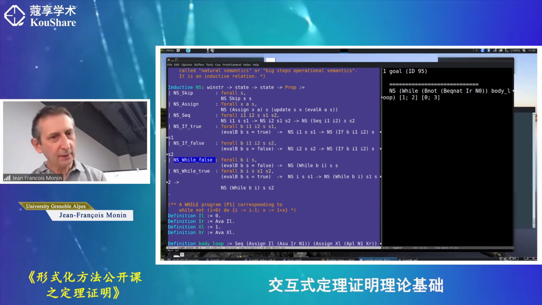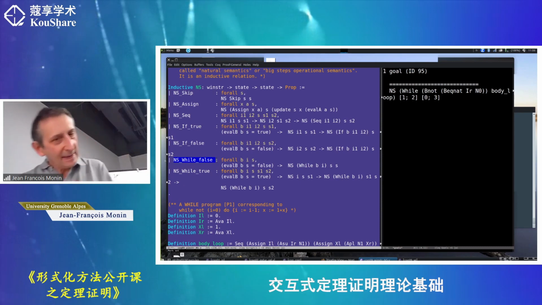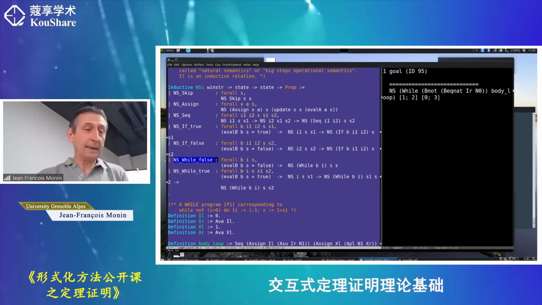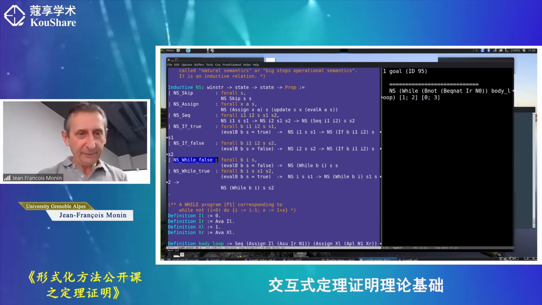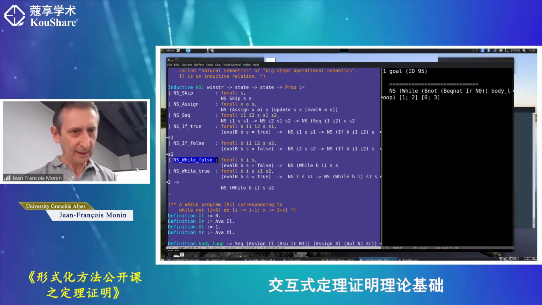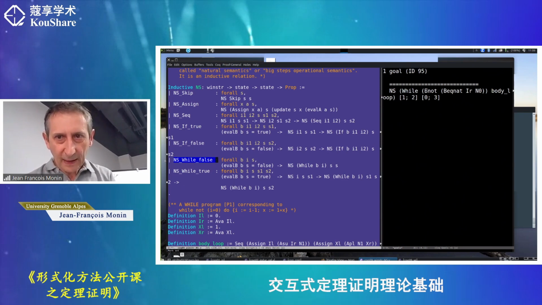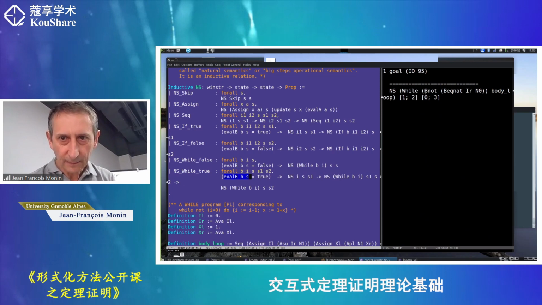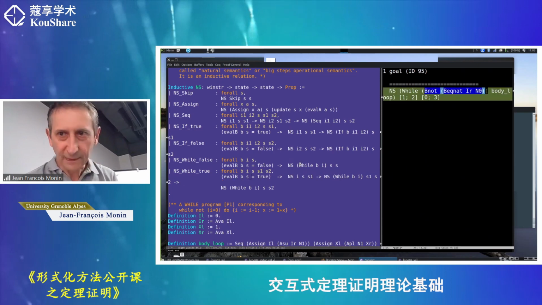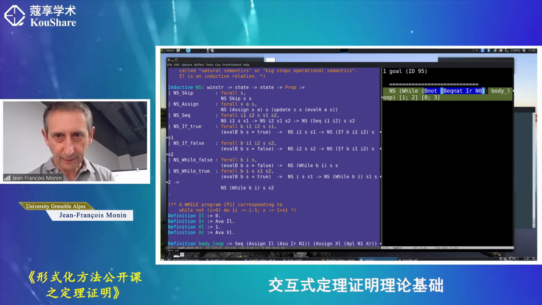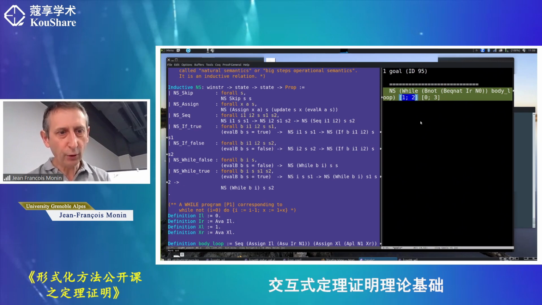So now I have to guess what will happen. Remember, it is less comfortable than before. With function, I just have to compute. Here I can't compute. I have to understand what is the right rule. So I have to work a little bit more, but I can do that. It is a while, so I have now to see whether it is this case or that way. I have to evaluate the condition here, B not blah, blah, blah. I have to see if this condition, in the input state, will return true or false.